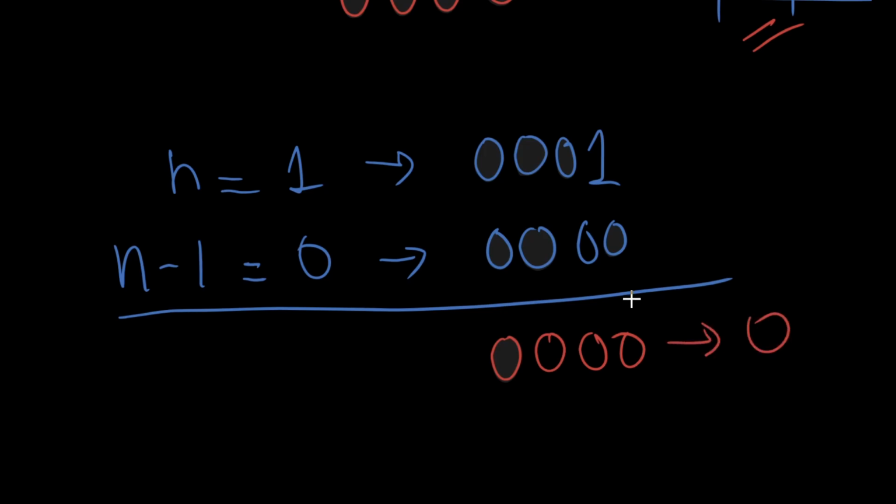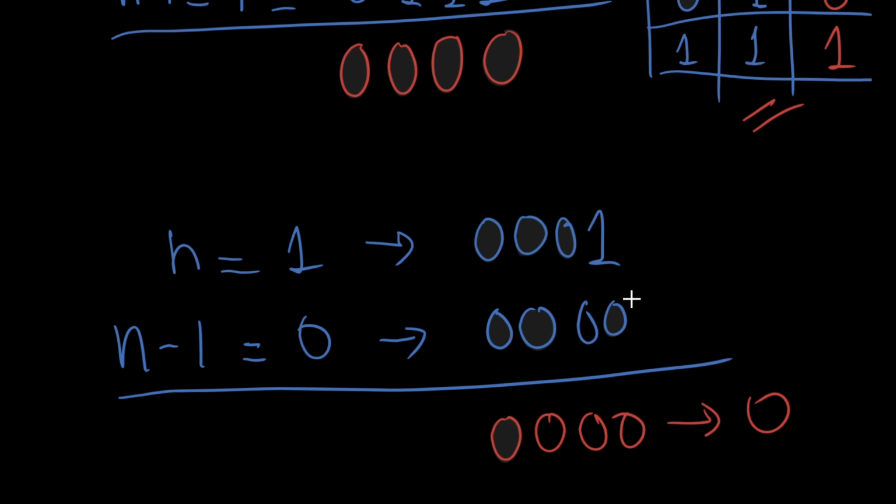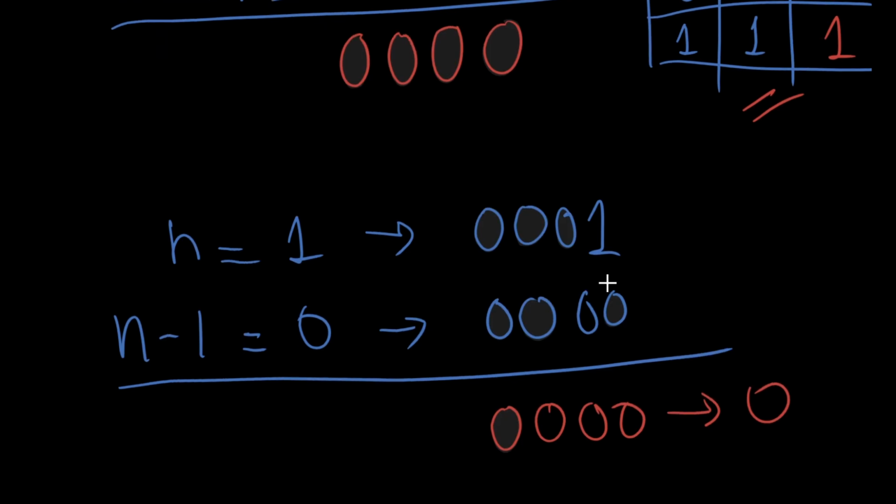So that means our optimal solution is to take the input n, and then do the bitwise AND between n and n minus 1. If we get the result of 0, that means this number is a power of 2. I think that is mostly it for the optimal approach. Now we can get into the coding part.